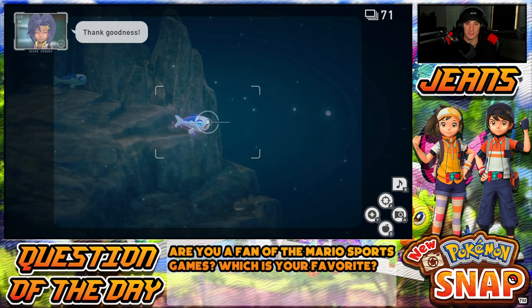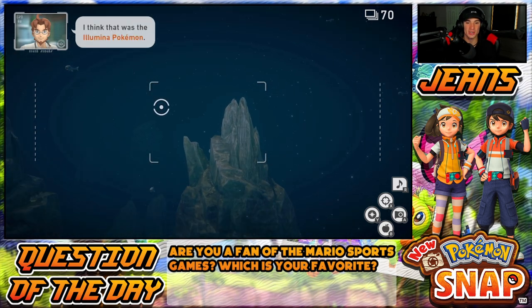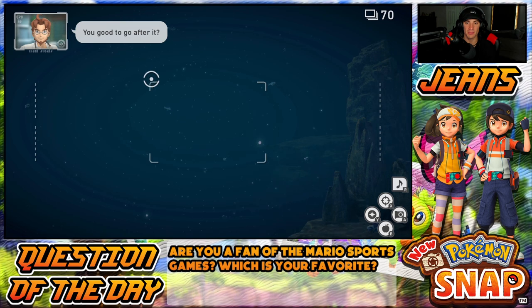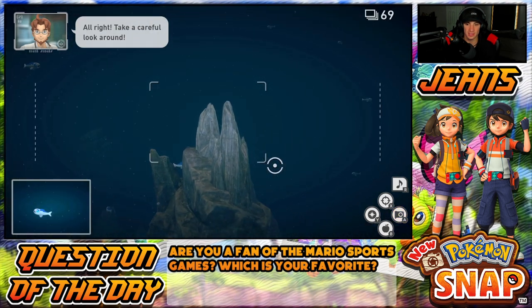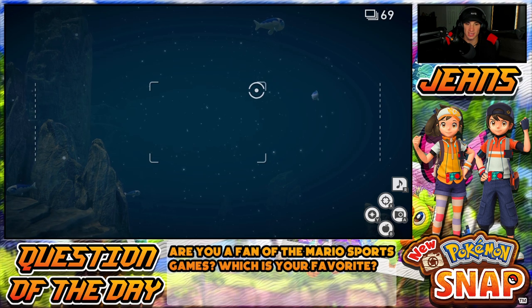Yo, I just sniped him. The Neo one's fine too. But yeah, it's weird that it's not an evolution. It's just them when they school up. But yeah, I'm good to go after it. Let's rock it out. Love that thing. I'm looking for my boy. I don't think we find it. I think all these little dudes have to come as one.